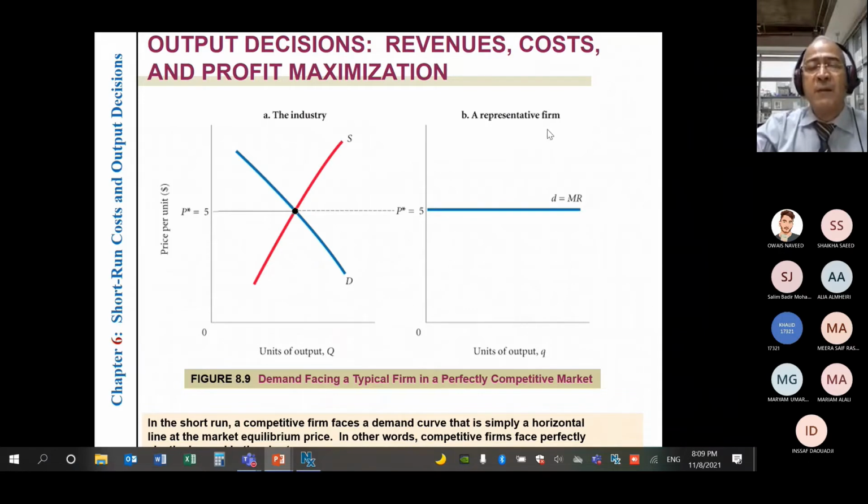So a representative firm in a perfect competition market faces a demand curve which is a straight line parallel to the quantity axis, and this demand curve is called perfectly elastic. Also this curve is called marginal revenue. So the equilibrium price, which equals 5, equals marginal revenue. What is marginal revenue? The increase in total revenue due to an increase in output by 1 unit. So if Khalid sold an additional kilo of tomatoes, he will sell it at 5 dirhams. So the increase in total revenue equals 5, which is called marginal revenue. Keep in mind, this curve is called marginal revenue at the equilibrium price.